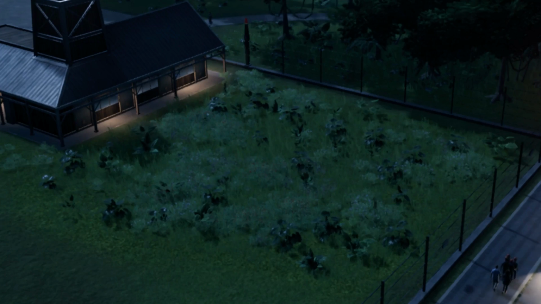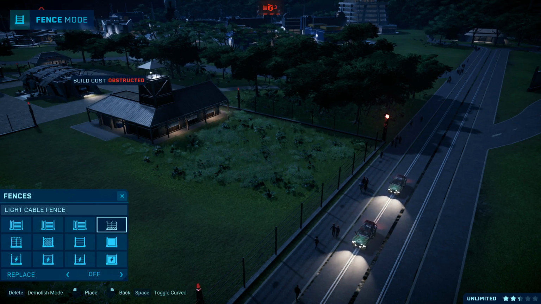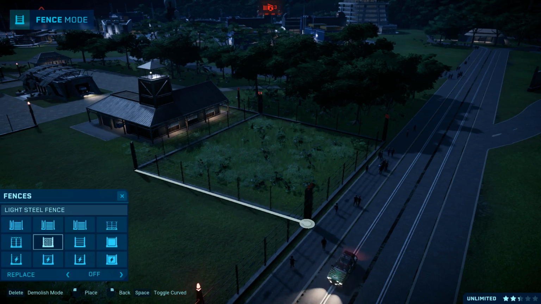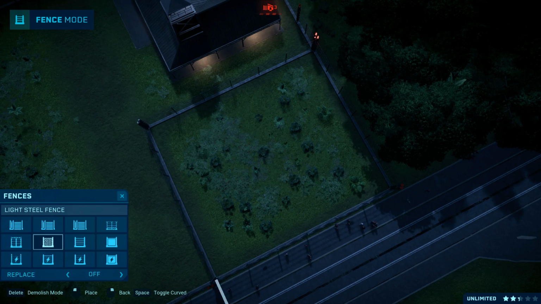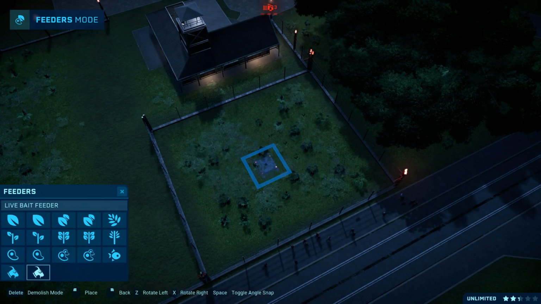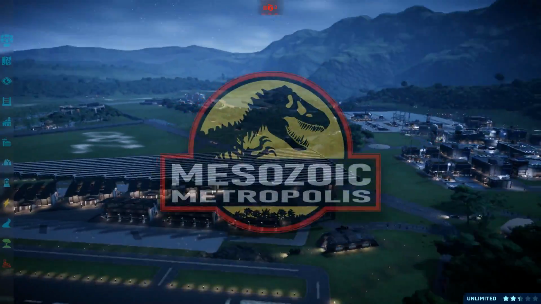Why did I not put goats in my farm? Because I'm stupid, obviously. And I will amend that right away. Thank you very much for pointing out my stupidity. I will happily sacrifice this crop field right here for the most important thing, goats. We shall have goats. There you go. And begin the spawning of the goats in our Mesozoic Metropolis.